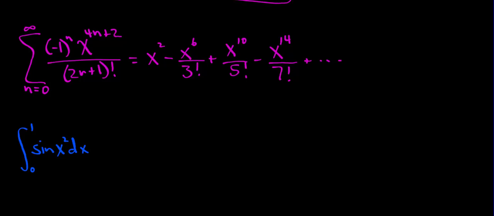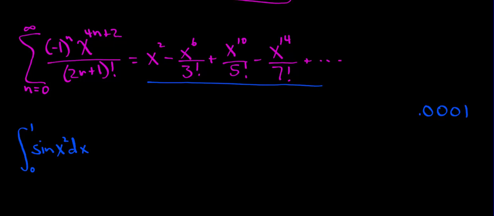However, what if we agree that there is an error that we're willing to tolerate? Let's suppose that we're willing to tolerate an error of, let's say, 0.0001, as long as the difference between the actual integral and our estimate is no bigger than 0.0001. Let's suppose we can live with that. Well, notice that this is an alternating series, and we know how to find the maximum error for a particular alternating series. So let's proceed that way.